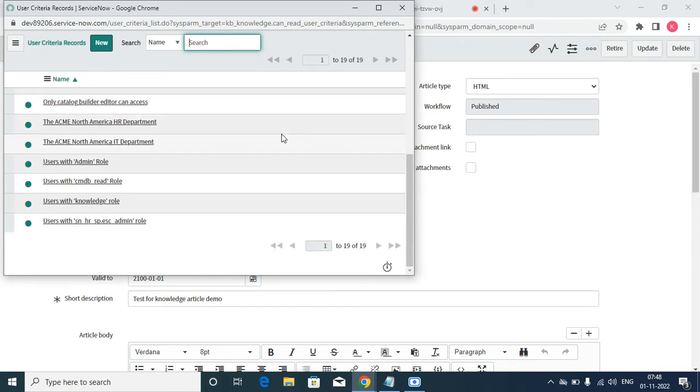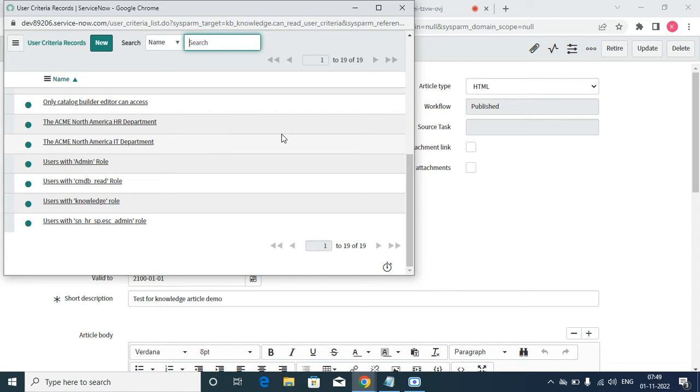I hope you guys remember when we were configuring this user criteria, when we configured the catalog item, we did a different thing. That is called user criteria. In that user criteria, we just control the user by using a restriction.